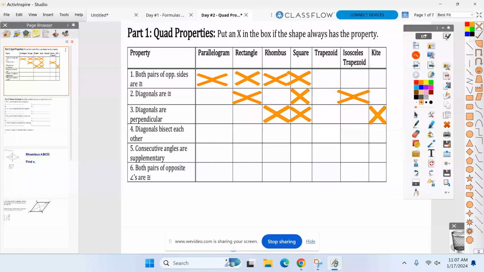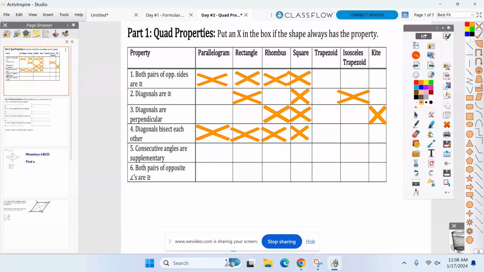Bisect each other. Parallelogram? Diagonals bisect each other in a parallelogram, yes. So that means they bisect each other in all the rest of the parallelogram family. They bisect each other in a trapezoid? No love for the trapezoid yet, huh? Isosceles trapezoid? No, they're just congruent. Kite, bisect each other? Not each other, but one gets bisected. Which one? The longer bisects the shorter in a kite. So keep that in mind. They don't bisect each other, but one does get bisected in a kite.